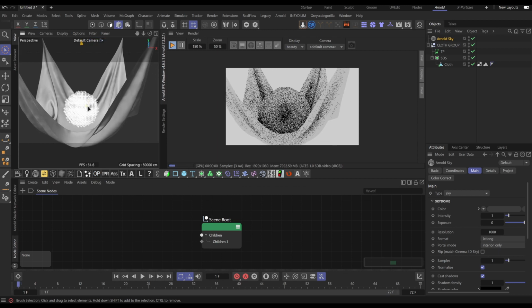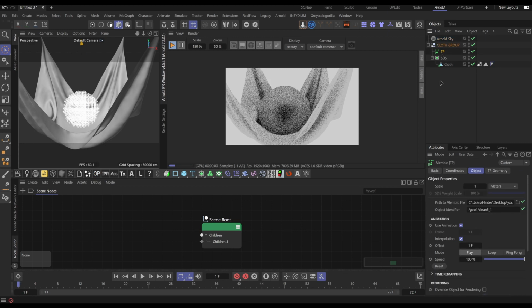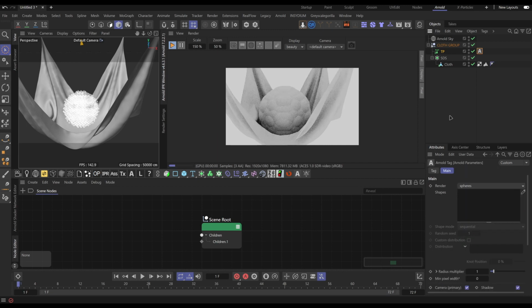Now, since we're here, we'll quickly go over what we can do with these thinking particles. As you can see, it's displayed as sprites or circles. And what we're going to do is click on it, and there's two methods. We can either press Alt C and search Arnold parameters, which is there, and that will turn it into spheres. Or if you've got a shortcut key, or you've set this tag or icon as a custom shelf button, you can click on that and that'll do the same.